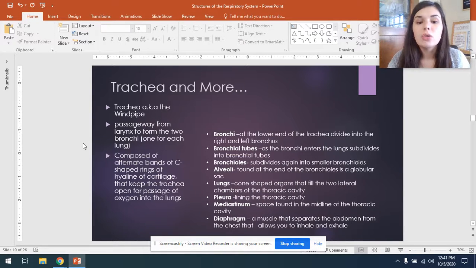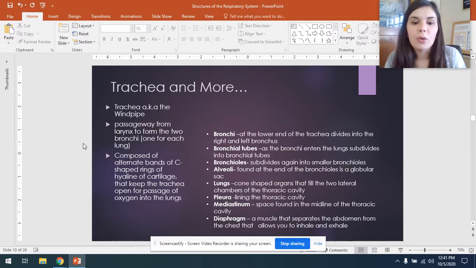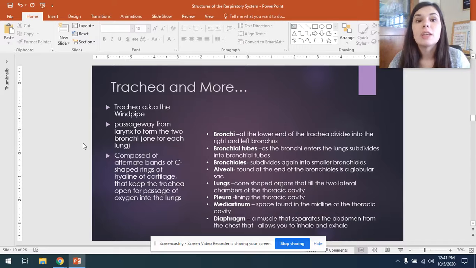Past your bronchial tubes, you have your bronchioles, which subdivide again into smaller tubes that carry air. Within your lung, they are not hollow. Your lungs are actually a kind of spongy looking material, and at the end of each bronchiole is something called an alveolus, and they kind of look like a sack of grapes. Inside the alveoli is where the exchange of carbon dioxide and oxygen takes place. When people say we exchange carbon dioxide and oxygen in the lungs, technically they are correct, but if you want to be very specific, that exchange actually takes place in the alveoli.